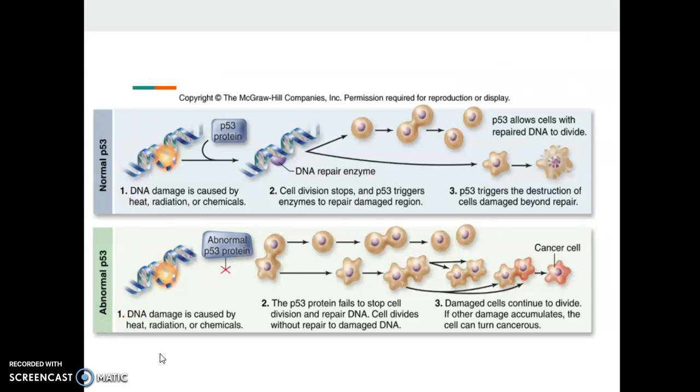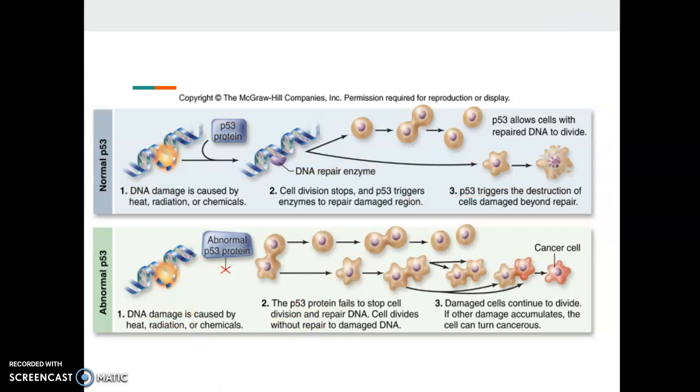So here again is something that you can add in. This is a good example of how the P53 gene works. Notice that with normal P53, we have a mutation here in the DNA. This is damaged DNA. The P53 gene is signaled, and it signals a DNA repair gene to make repairs. If it makes repairs, then P53 allows the cells to divide and move on from there. But notice what happened on this other line: if it can't repair it, then it triggers destruction by apoptosis. So again, P53 is so important to us.